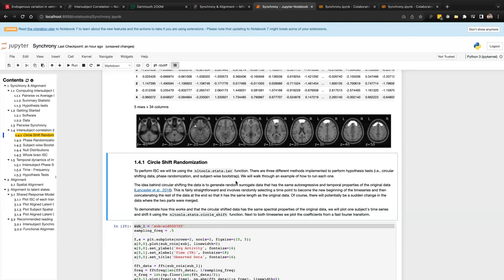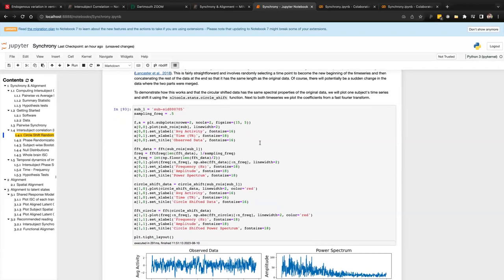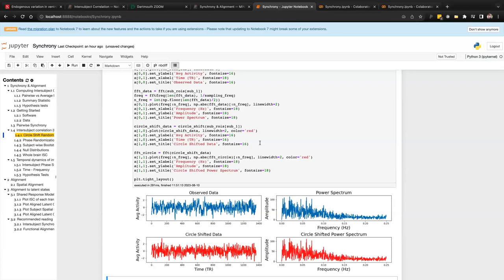And before I run that really quick, I want to tell you a little bit about how you test statistical significance, if synchrony is significant or not. And there's a couple of ways to do it. So if this is the observed data in that activity, let's just say this is for a single subject, and we know the overall synchrony, this data is not independent. So we can't just exchange it or randomly permute the labels of time because there's autocorrelation and other types of temporal dependencies present in the data that would violate those assumptions.